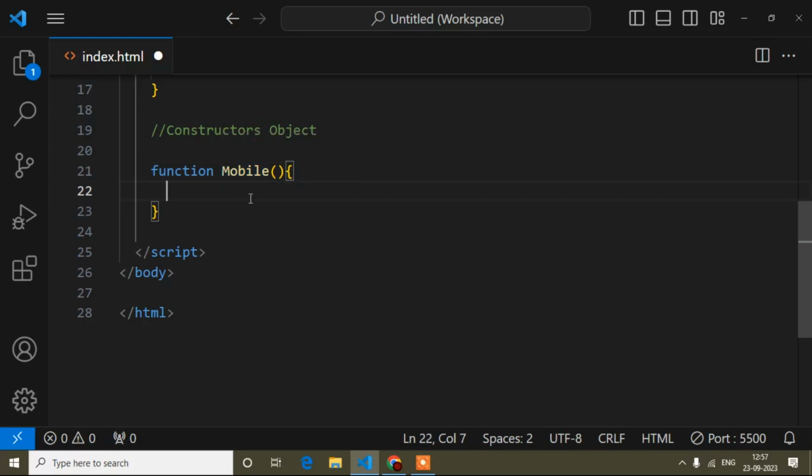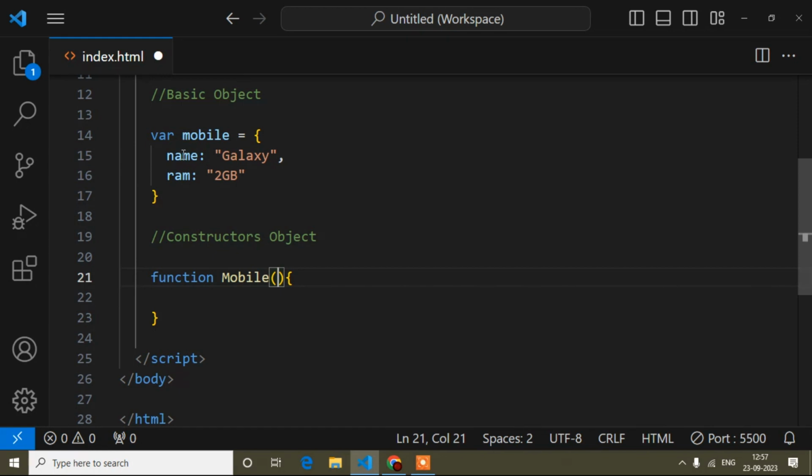And after that, here I have added two properties. In this case we will not call them properties, we will call them parameters. So I will pass the same parameters, name and ram.